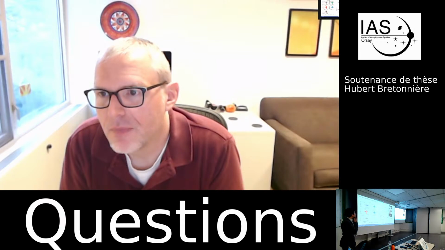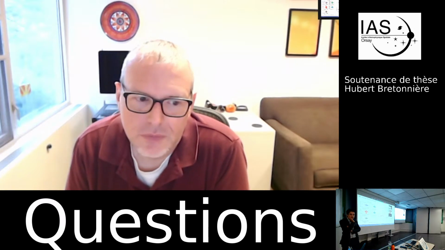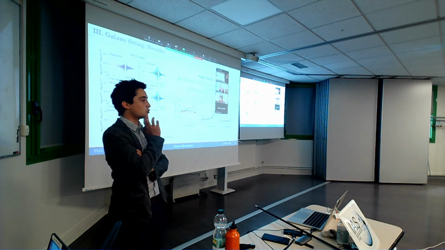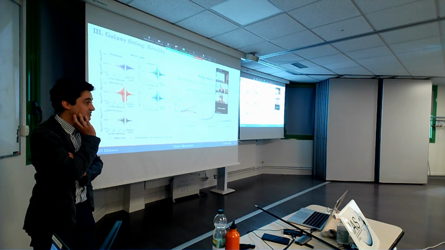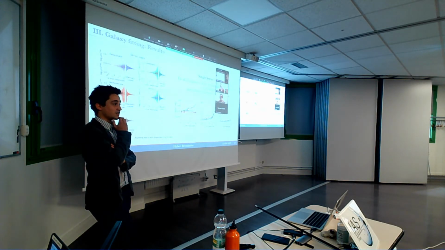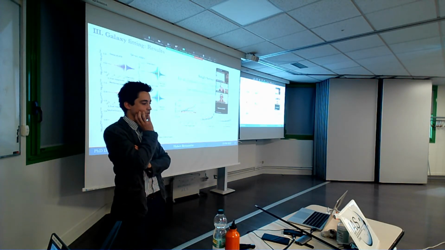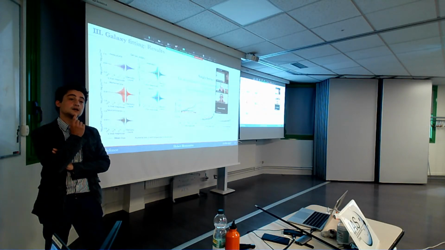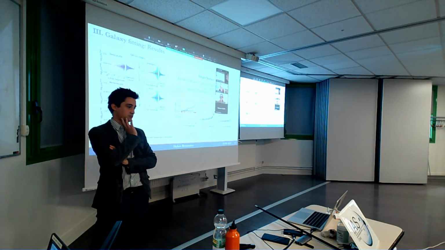Yeah, that's a good question. The first answer is we did not. But the problem, and I would be very happy to discuss that, is what metric would you use to define complexity? You can identify how complex an image is, but complexity doesn't mean realistic. Even if you show that your images are complex, which is the first good thing, maybe they are too complex because the galaxy is not that complex. So it's the first step, but I don't know exactly what information metric you could use, but I guess there is one.